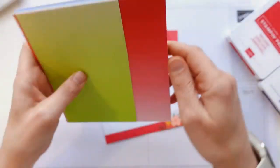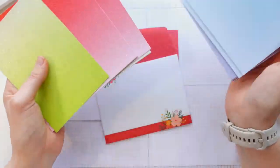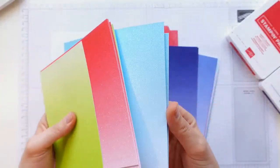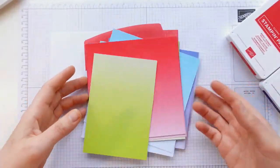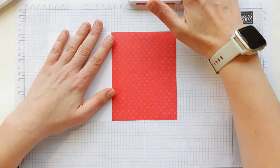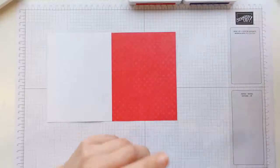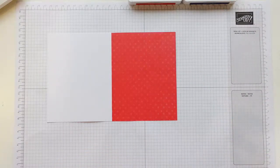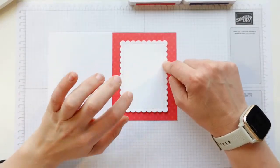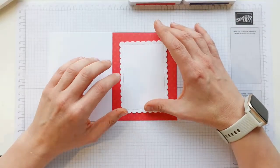I love these — I can't get enough of the glimmer paper. Sometimes with specialist papers in 12×12 you feel like you can't cut into them, but with these glimmer papers because you get several sheets, you just chop away. I'm going to start with the Sweet Sorbet card. I've got the scalloped contours dies and I've pre-cut the second-largest one, which is what we're going to start creating on.